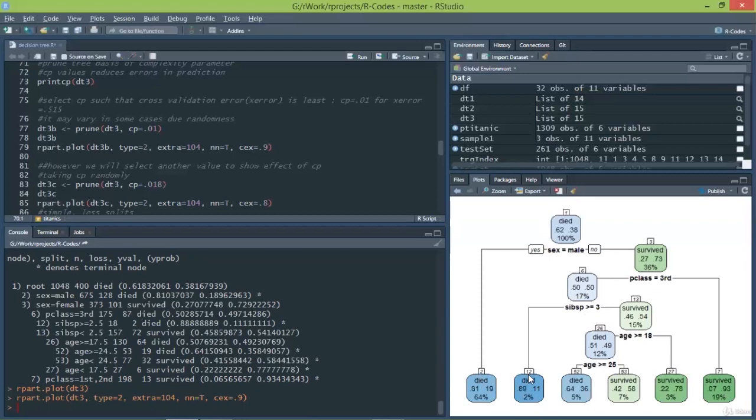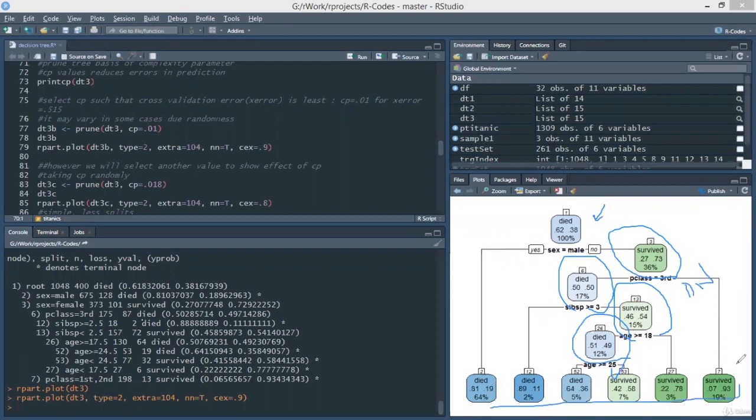So here 2, 12, 52, 53, 27 and 7 are the terminal nodes. This one is the root node. Then these are the decision nodes, wherein the splits have been taken, because there are further splits, as you can see. And these are the terminal or leaf nodes here. So this is how our tree has been divided when we created our model based upon the training data set.